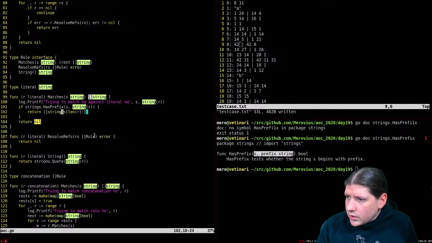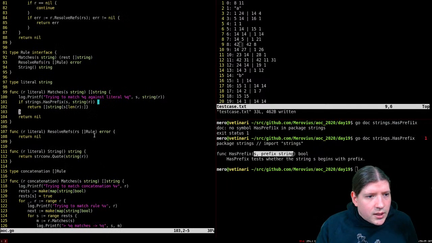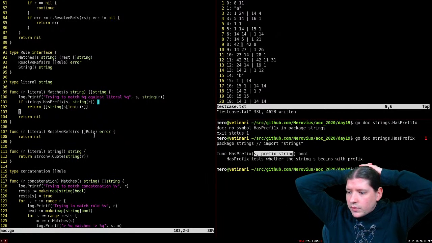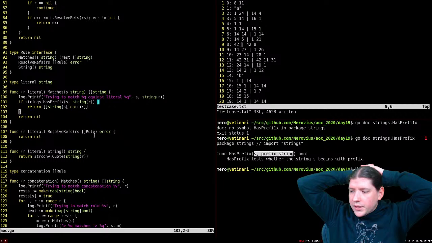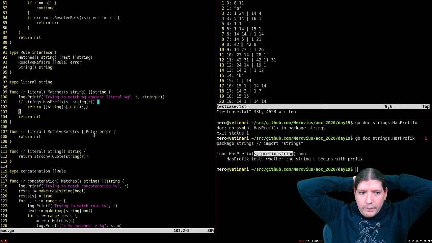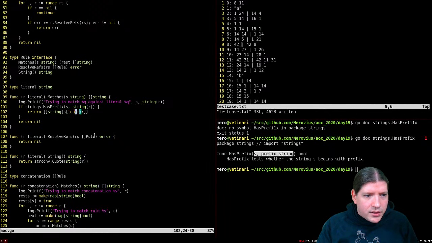I remember for the list of empty string we're supposed to return. No, I think it's fine to return a list with one empty string because that just means we matched. This is the end of the match, right? Indeed, we are supposed to return a list of one empty string if it matches exactly. That is the expected output. So in this case, if this is empty, that should be fine. This should just be a list of one empty string.